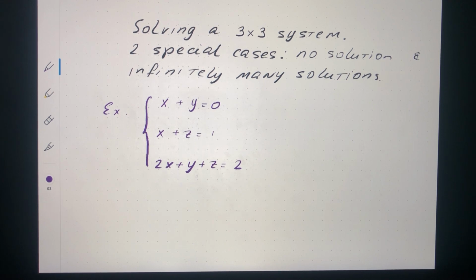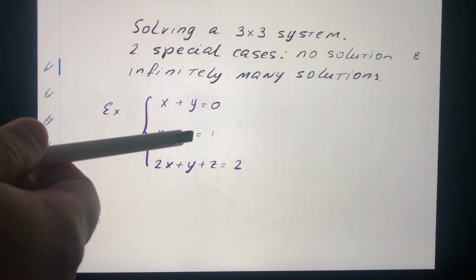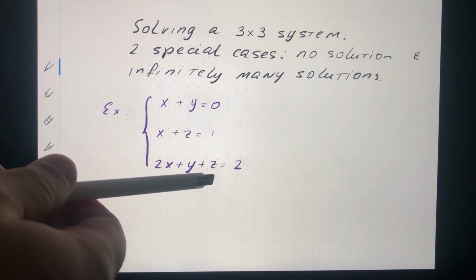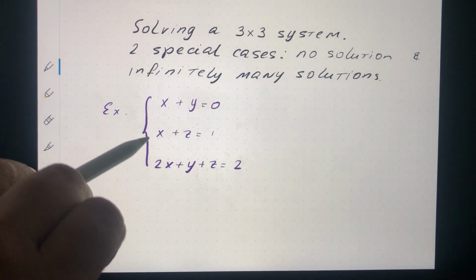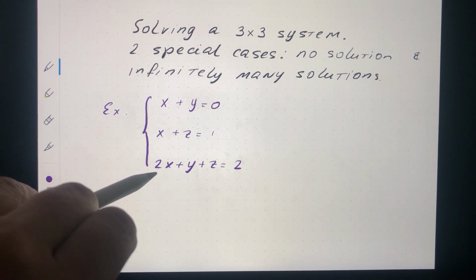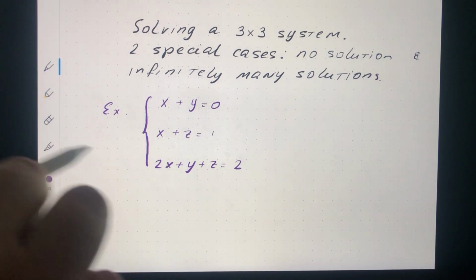So we have a system of three equations, three unknowns, and we can cancel any one of those unknowns. So let's cancel the z. We can use the second and the third to cancel the z. Then we have equations just with x's and y's. If we add the second and the third and cancel the z, all we need to do is multiply the second by -1 and add them up.